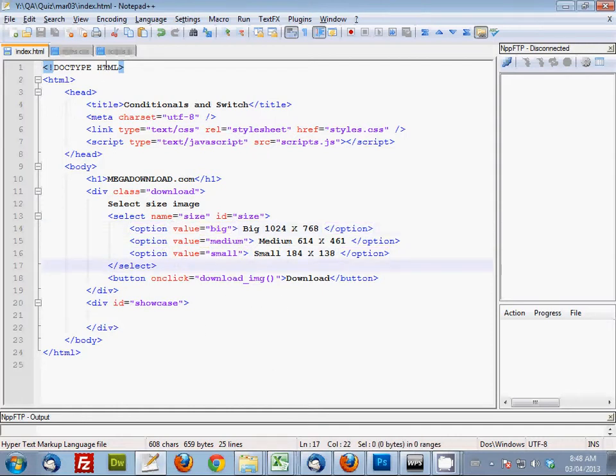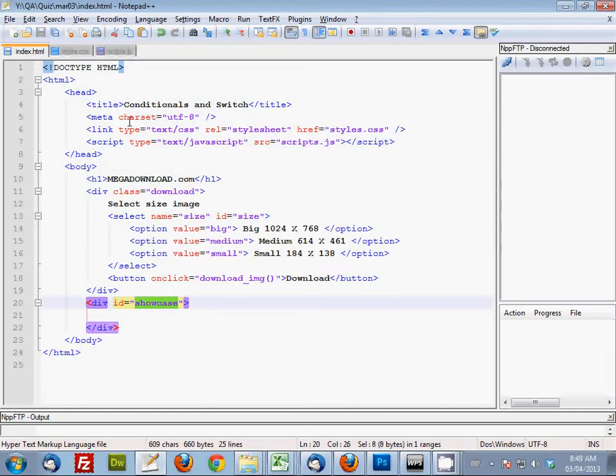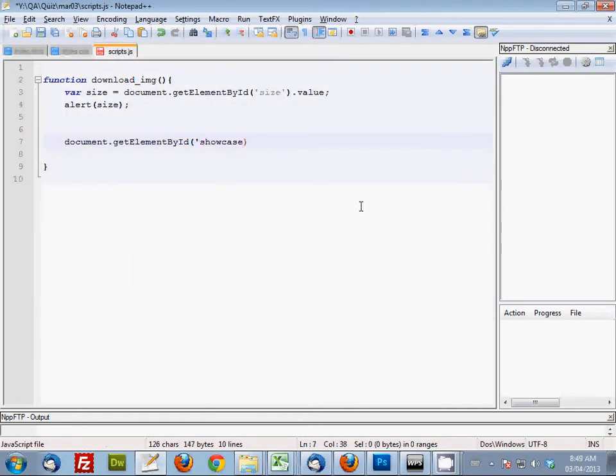Okay, next I will need to insert the image inside this division here called showcase. So I'm going to select that element, document dot get element by ID, showcase, right?